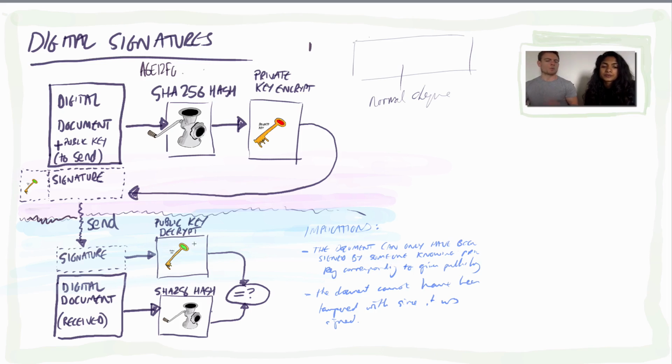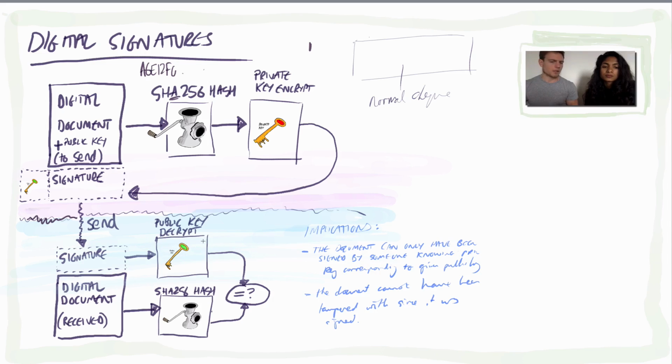To check that this document has not been changed, he or she will take the document and hash it using SHA-256, the same hashing function as we used here. Then he takes the signature and decrypts it with the public key that he received.